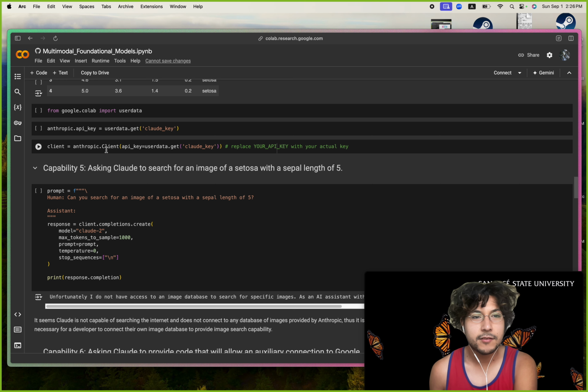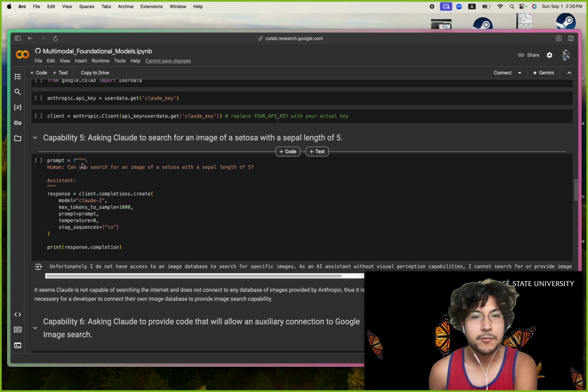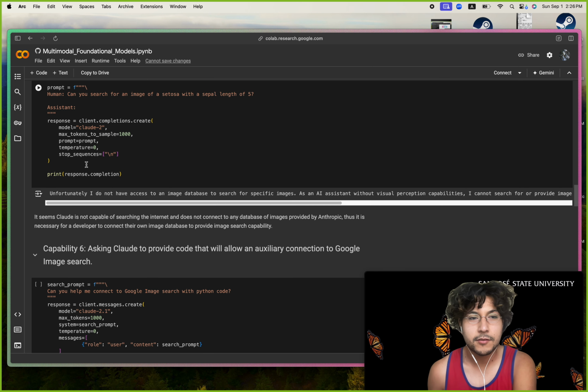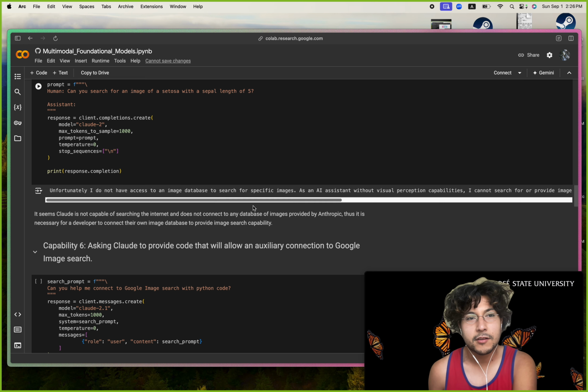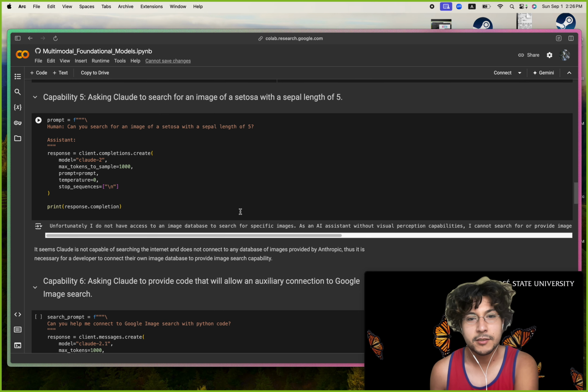So I asked it to search for an image of a setosa. This capability was not completely working, since it seems that Claude is not able to search for images within itself.